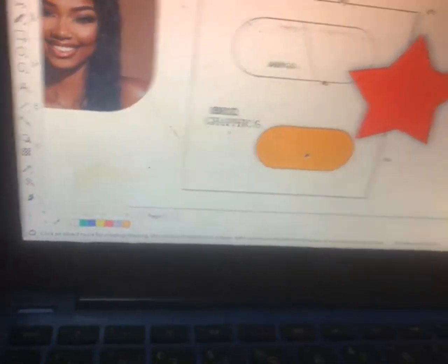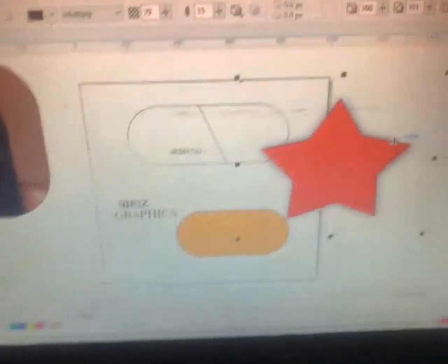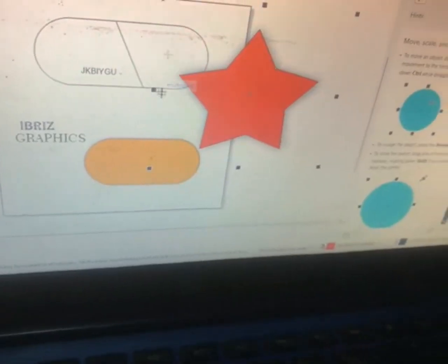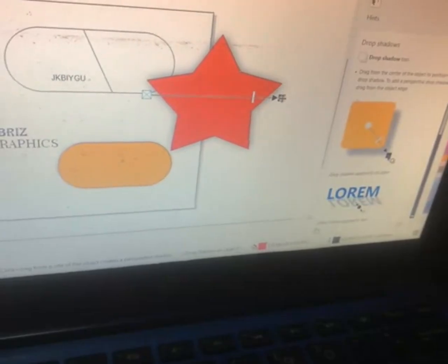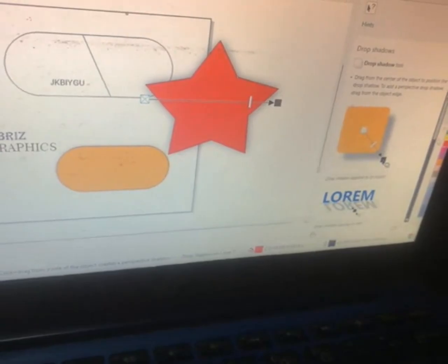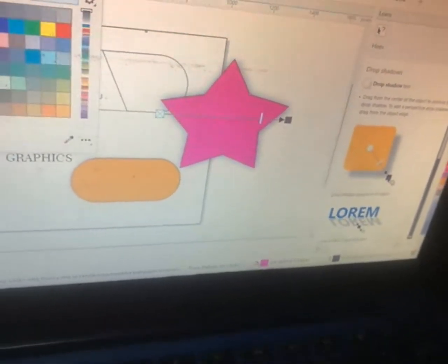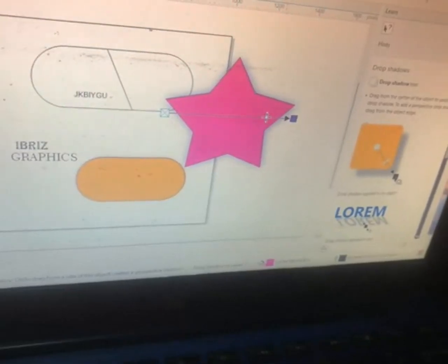Like at the back, you can see the shape is not clipping, is not particularly resting on the background. Instead, it has a shadow. And the shadow, you can actually change the color. So let me say I come back here. This is the color. I want a different color for my shadow. I can just come here too and pick probably blue. So you can see the shadow is actually in a blue color.